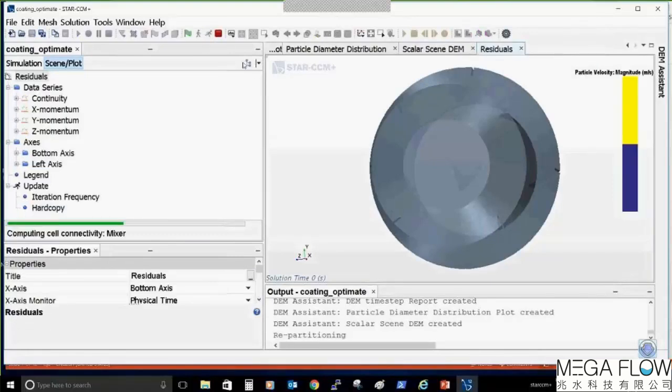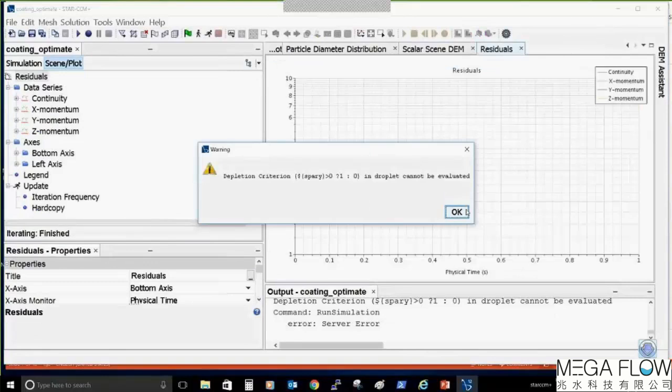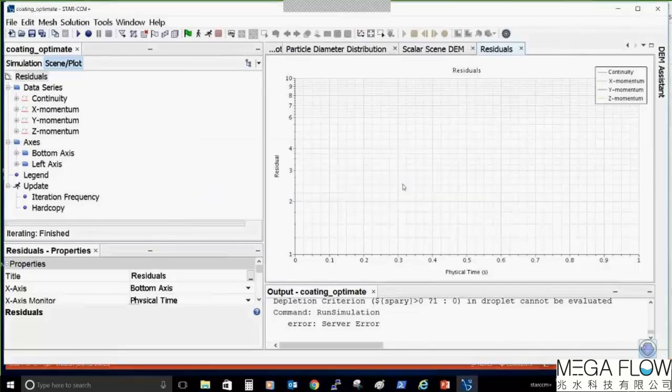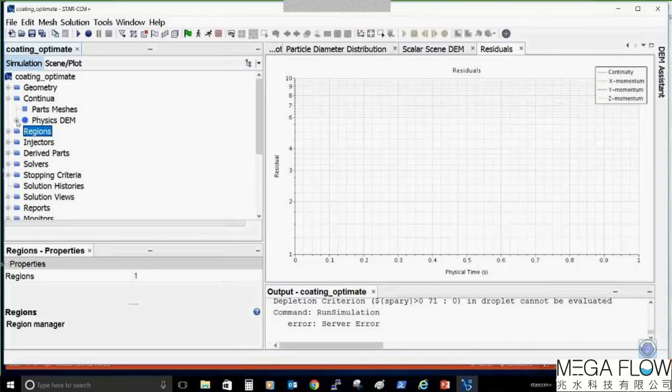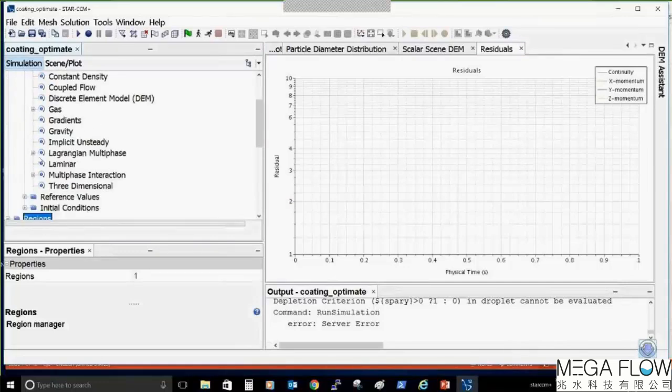It should inject 8,000 particles. You see, it complains that I have a typo in the word spray when I set up the passive scalar. Let me correct that typo. Physics model, Lagrangian multiphase, Lagrangian phases, and droplet models.